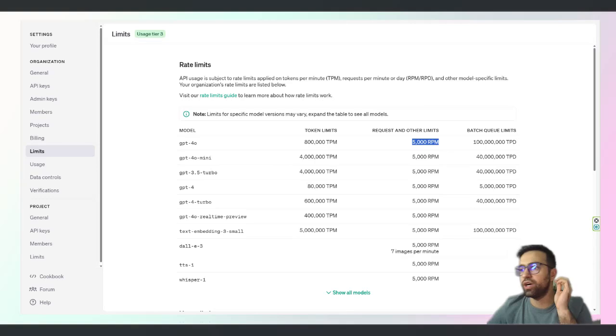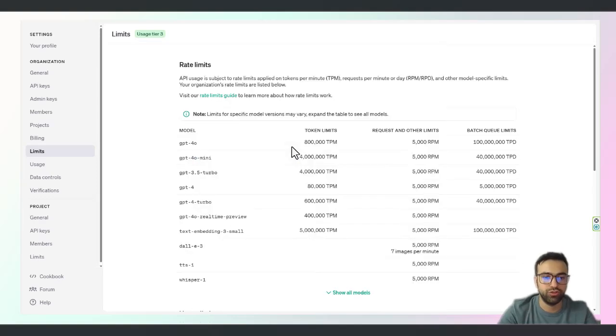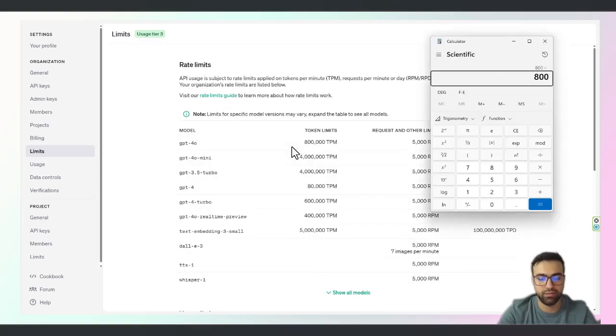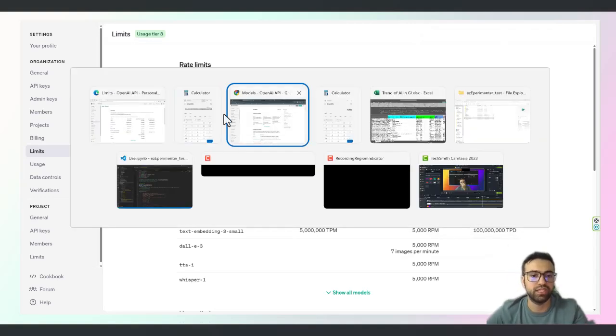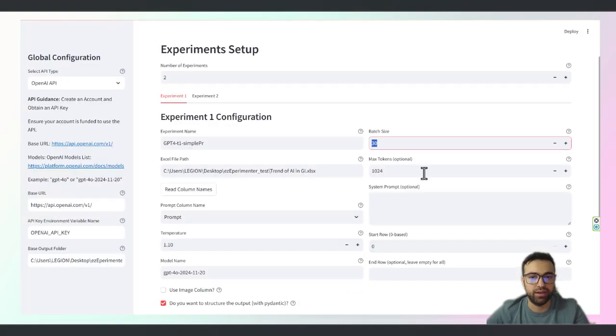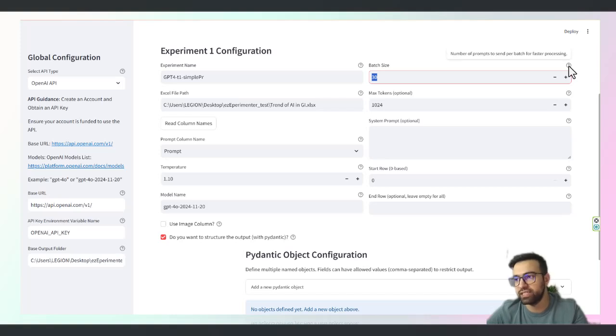For example, if one request takes 10 seconds to be completed, I should divide it by the number of total inferences in 1 minute. So I can send 132 requests for each batch. Yeah, so this is the batch size, and one example that you can define the correct batch size.